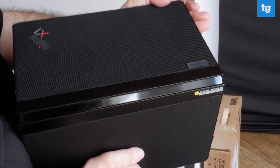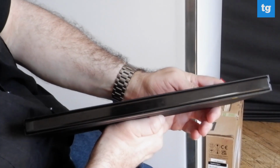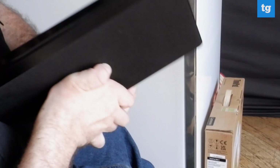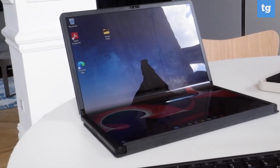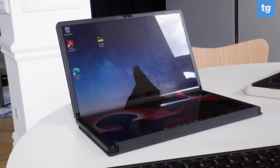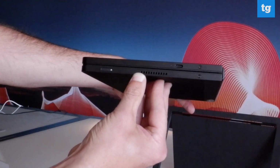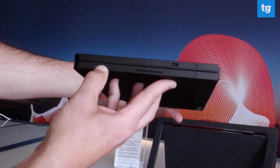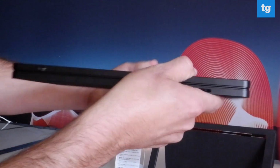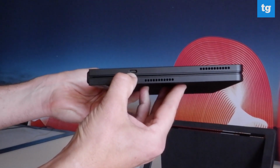One welcome improvement is the new bell-shaped system hinge, which enables the larger OLED panel to be folded flat. The result is a thinner design overall. Make no mistake, this is a beefy convertible, but it feels solid and durable despite having over 200 moving parts. Don't expect much in the way of ports though. There are 2 Thunderbolt 4 ports, a USB-C port, and that's it. There's also a nano SIM card tray if you want to add 5G connectivity.